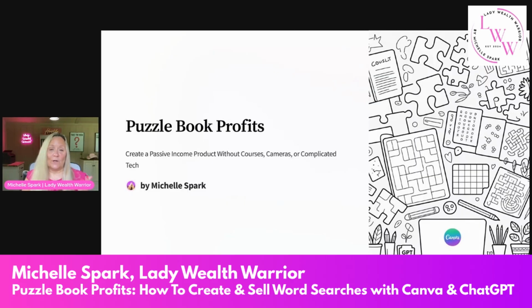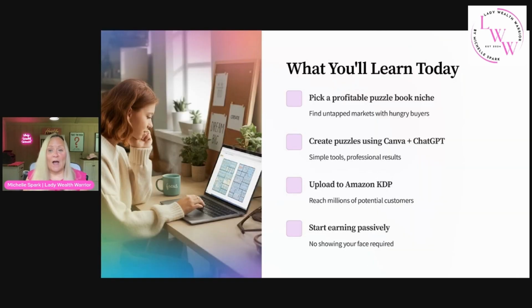Puzzle book profits. We're going to create a passive income product without courses, cameras, or complicated tech. We're going to pick a profitable puzzle book niche. And you might be thinking, oh, I got to get a niche for this too. Well, sure, of course you do. So we're going to find some untapped markets with hungry buyers. We're going to create puzzles using Canva and ChatGPT, and I'm going to show you a couple of other tools that I happen to find.